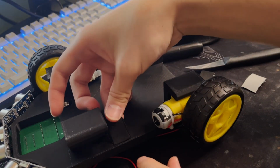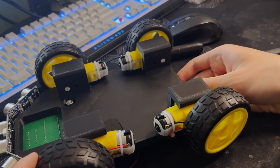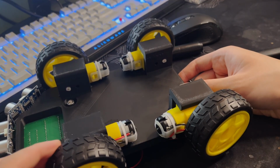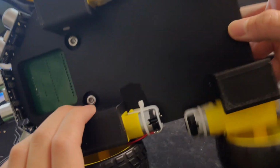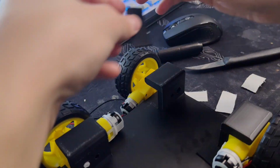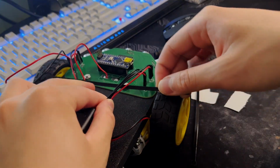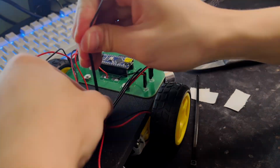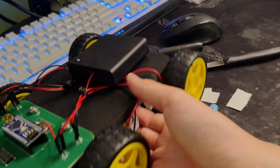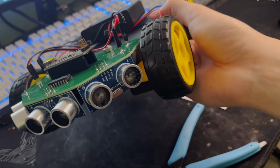Must be something like this, probably. Oh yeah. Yeah, now it's not going anywhere. That's a great idea. There we go. Looks quite nice, quite close to the CAD model.